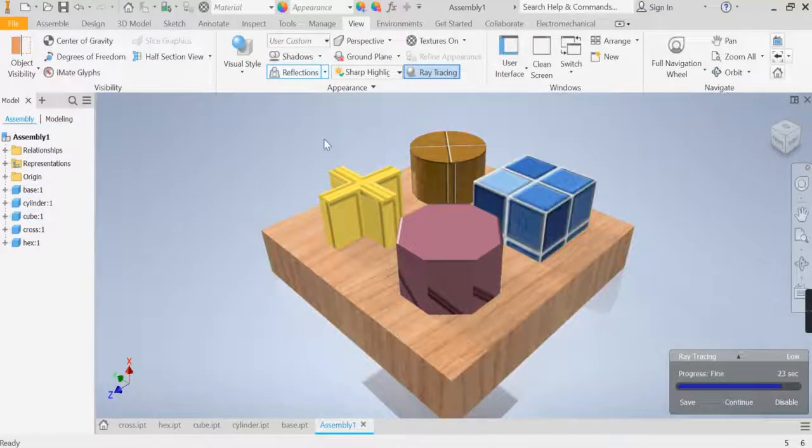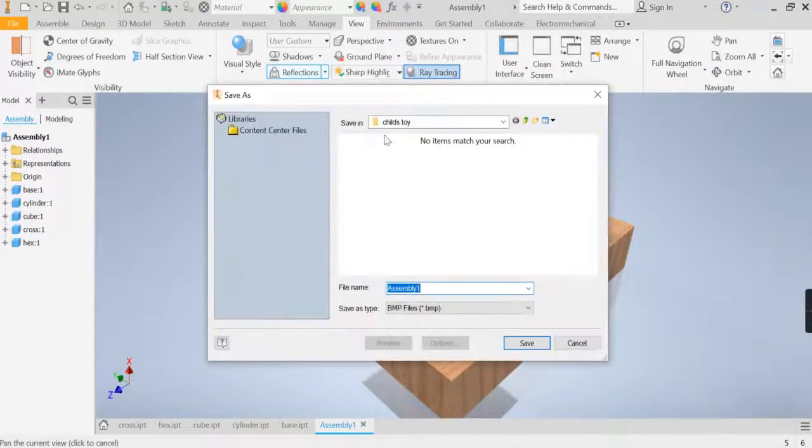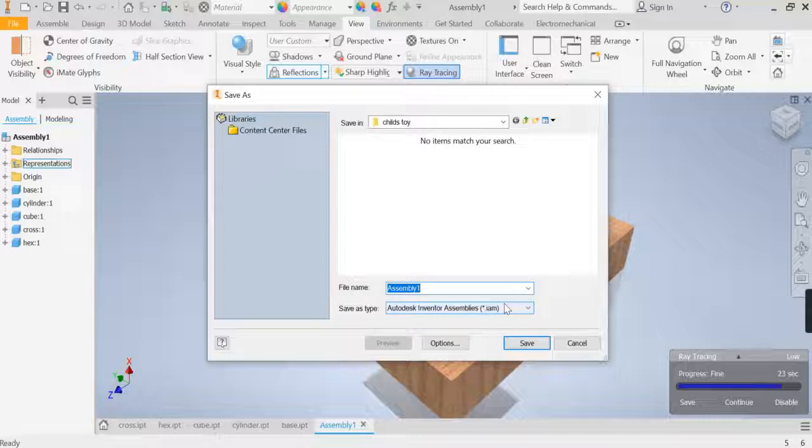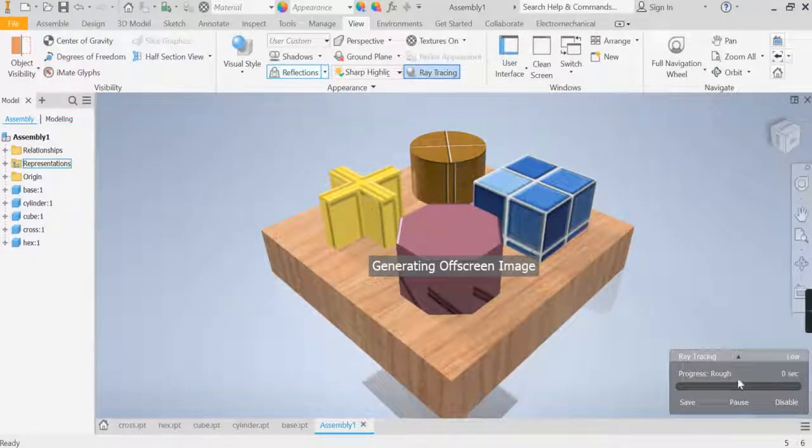All you're simply doing is whatever you see within your view window here is what it's going to save an image of. So I'm going to press save. I'm going to put it into my child's toy folder that should be in my hard drive account. Name it appropriately: Assembled child's toy. Press save. Now remember, when you're doing this, this is only going to save an image of this here, or of the file. You need to additionally go File, Save As, to save your assembled file. Just call this one Finished Assembly. That way I've saved my part and I've also saved my image.